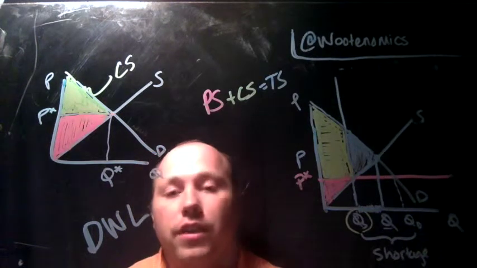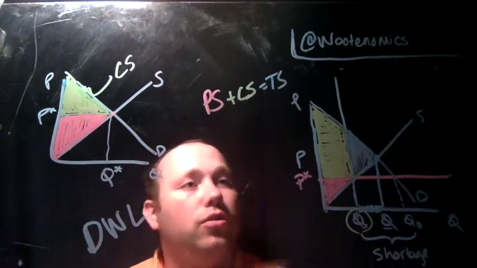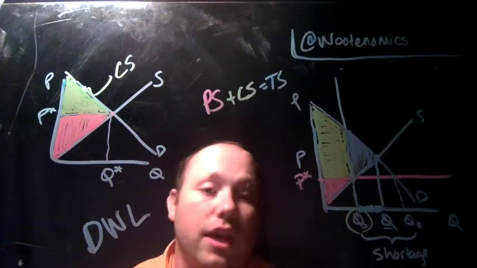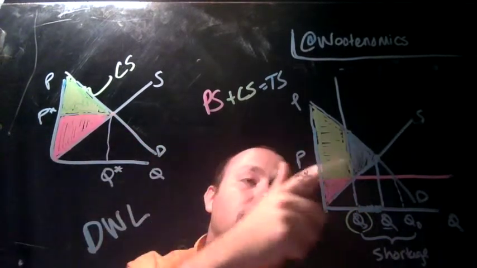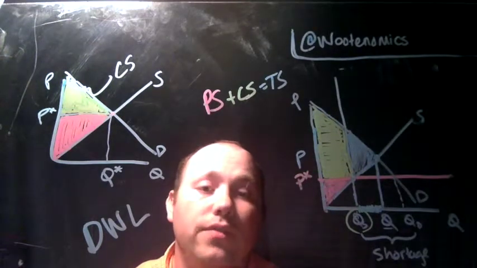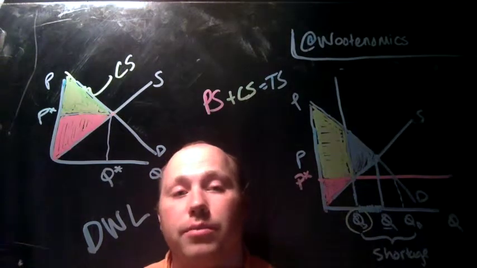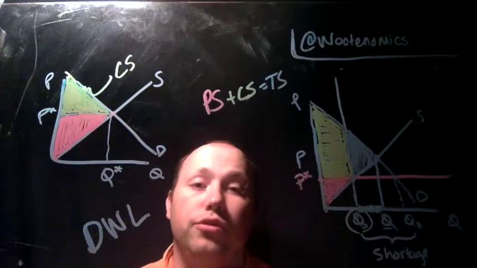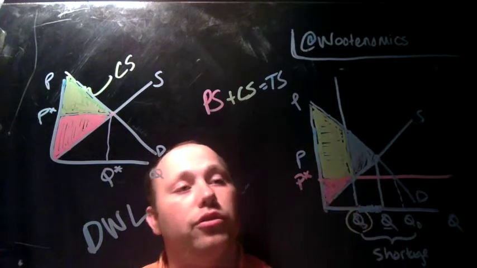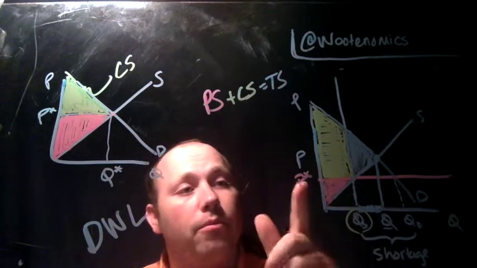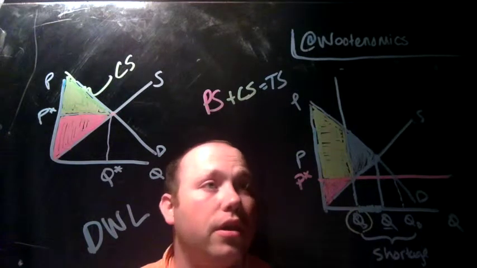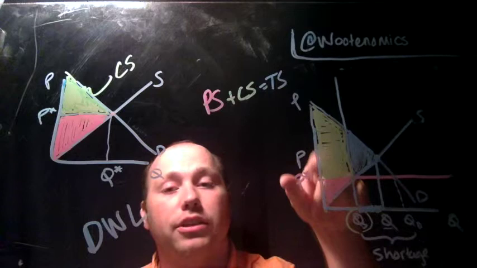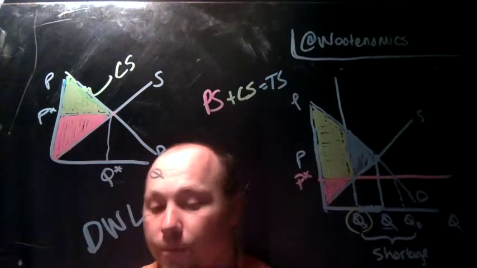I'll save this for a video next week, but you could calculate these points and actually calculate consumer surplus, producer surplus, and deadweight loss. But with this video, I wanted to just introduce those concepts to you. Introduce consumer surplus, introduce producer surplus, introduce deadweight loss. Price ceilings are typically seen as a mechanism to help consumers. And it's true, our consumer surplus is actually much larger than it was before.